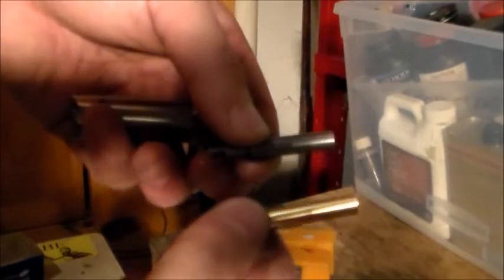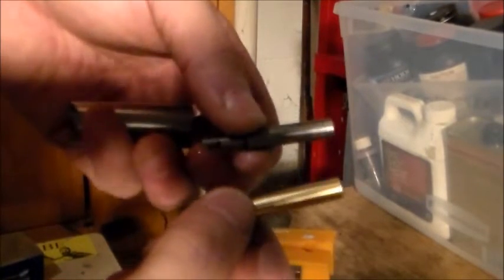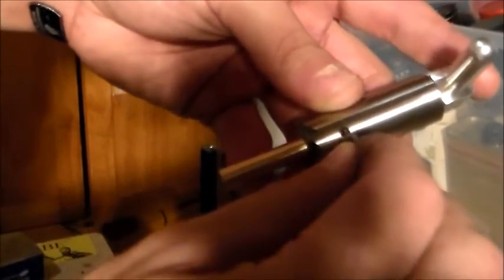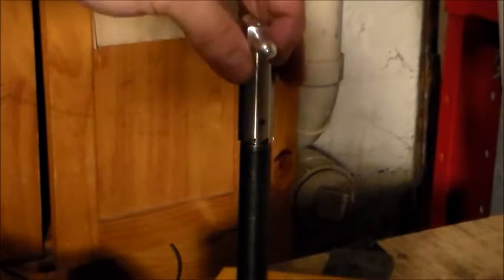There's a steel guide that goes in the bore and a brass guide that goes in the bore. Brass is for your minor gunsmithing and steel is for major work. I got the steel one for backup, but today we're going to be using the brass one. Simply slip it in there, take an allen wrench, tighten it until snug — and that's what you should have. This is very simple. Apply lubrication liberally, put some inside the barrel just for safety, and set it in there.